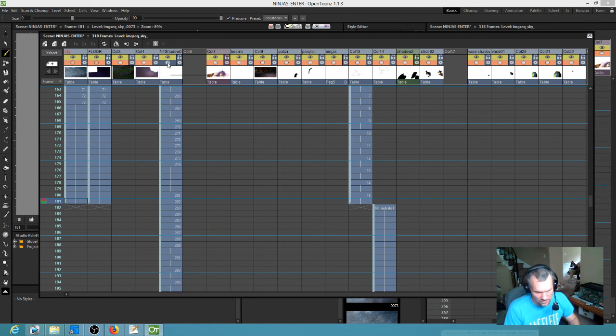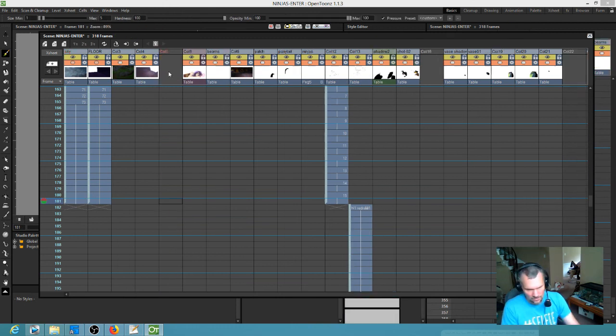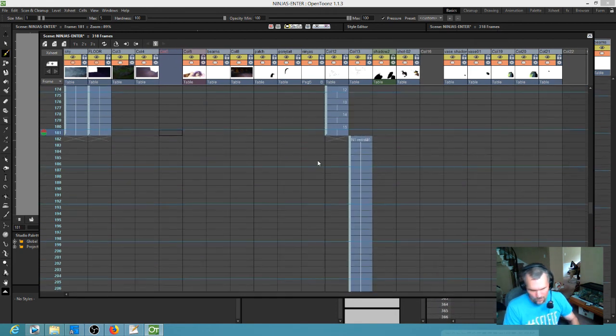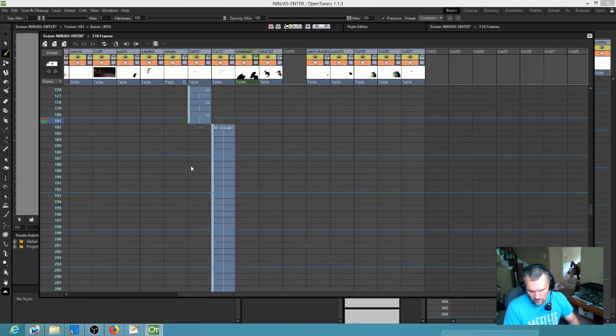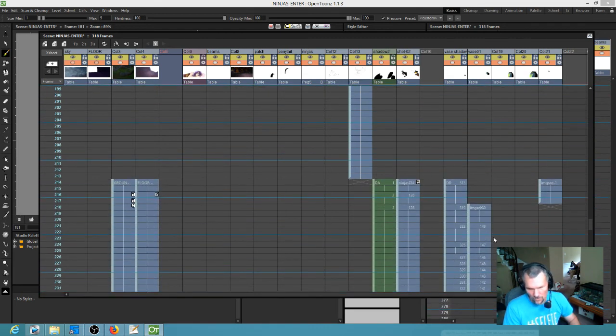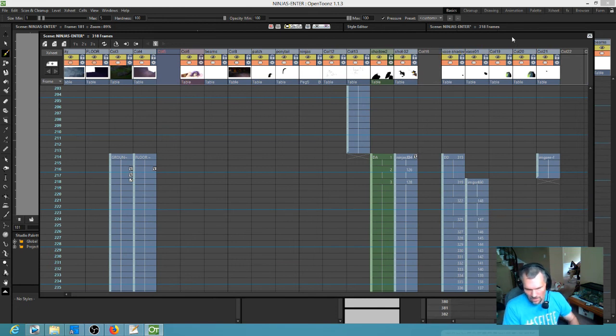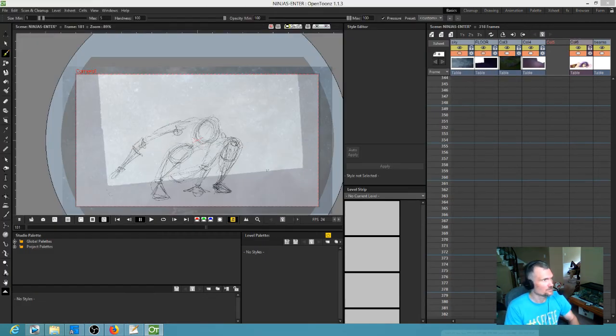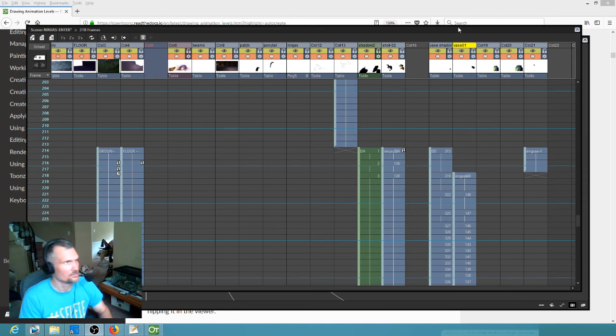Okay, and there's Ninja 1's shadow. I'm gonna just delete that. I'll deal with his shadow later. Okay, and these frames are all okay. I guess that's it. All we have is this. Oh no, I'm sorry, my bad. I made a mistake. Let me pull this up into the other window so that we can really see what we're doing.